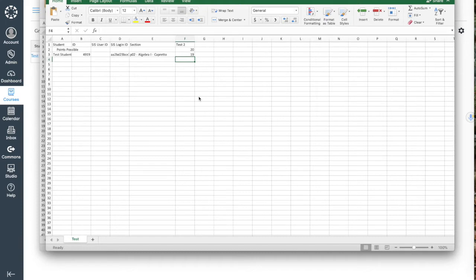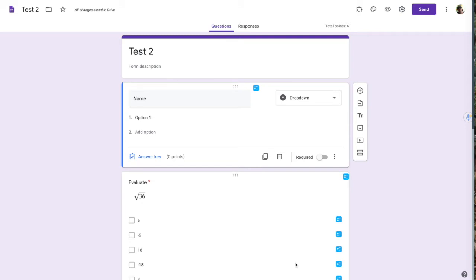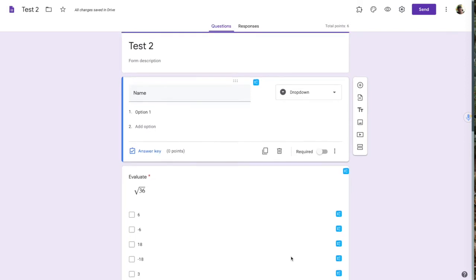But let's say we have an actual Google form that has created a list of grades. So we're going to want to look at this format as something we're going to want to use in the Google Sheet format of the results of the Google form. I have a quiz that I've already created in Google Forms. I've called it just test 2. One thing I do want to show you that would make your life a lot easier when importing quizzes from Google Forms over to Canvas is to make sure that the students have the exact right name that you have in Canvas in Google Forms.